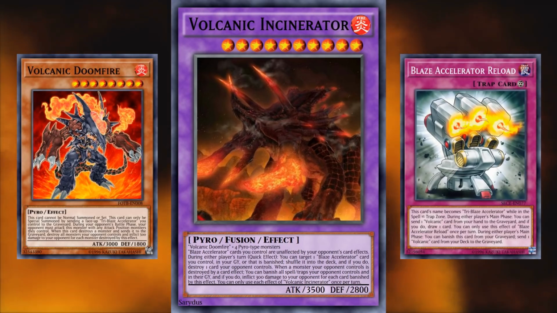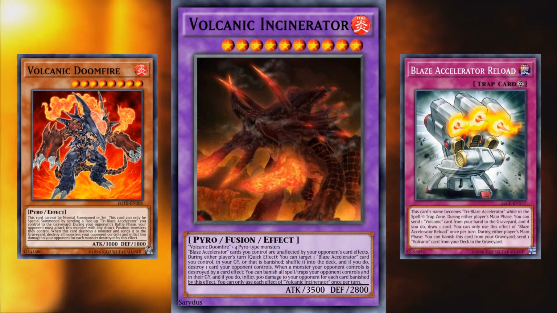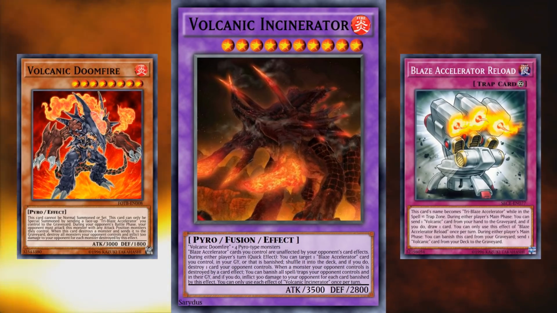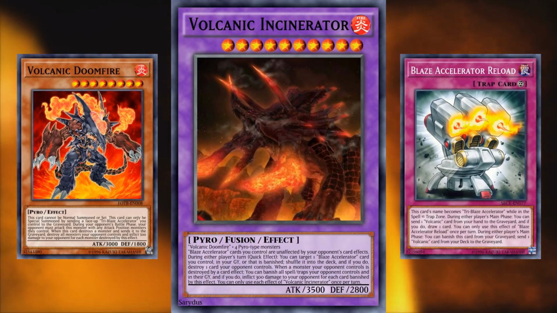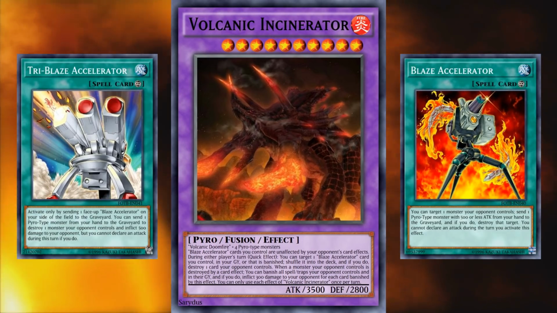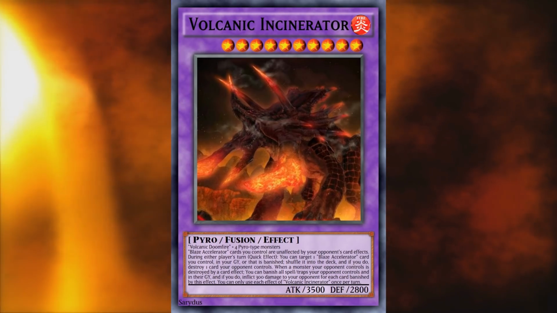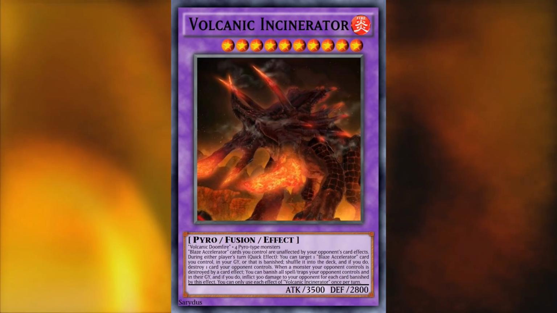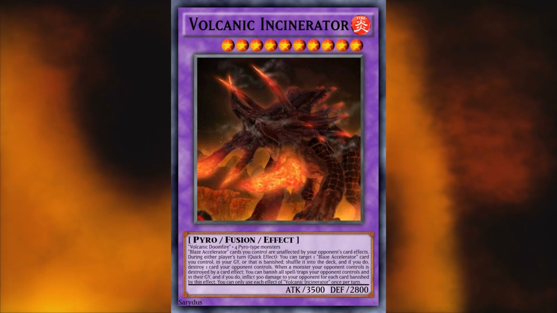So, this card has the materials, blah blah blah. Blaze Accelerator cards you control are unaffected by your opponent's card effects. That's neat. They don't really care about protecting Blaze Accelerator Reload. The other ones, the bad ones that you don't play, sure, I guess. During either player's turn, quick effect, you can target one Blaze Accelerator card you control in your graveyard, or that is banished. Shuffle it into the deck, and if you do, destroy one card your opponent controls.